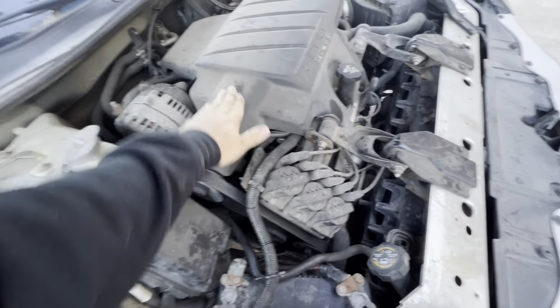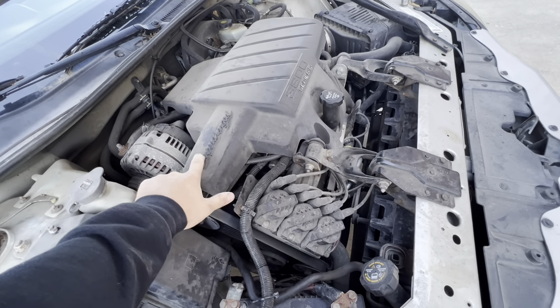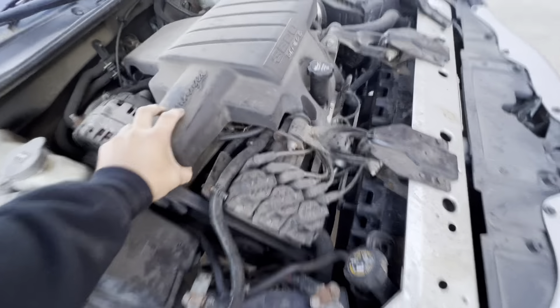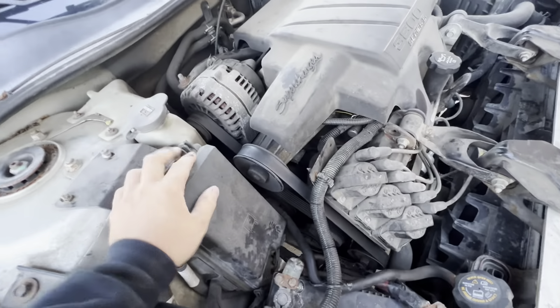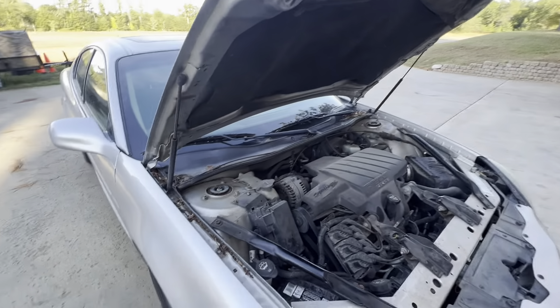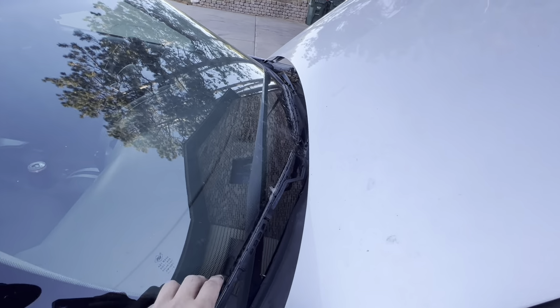I'm taking the intake off anyway because I think there was a recall — I know there was on the older ones — for a fire hazard, so I'm going to take that off. I see a wire right here that looks like it was spliced, so I'm going to have to investigate that. I'm also doing new battery terminals. I'm going to get a power steering pump and a blower motor because the blower motor works when it wants to, and winter's coming so you need that to defrost.